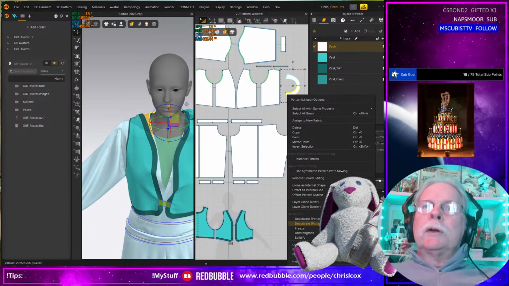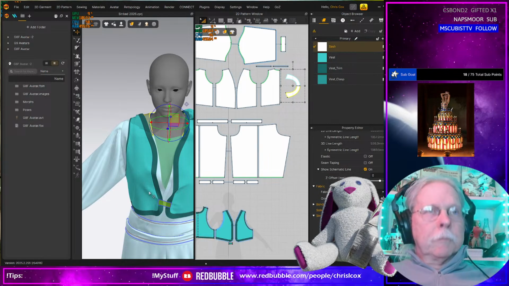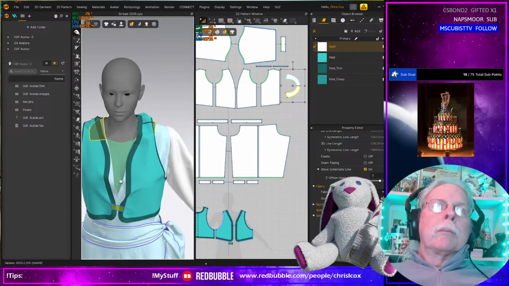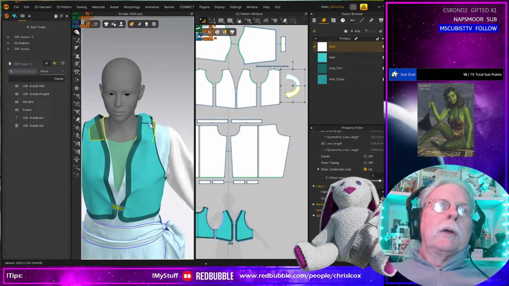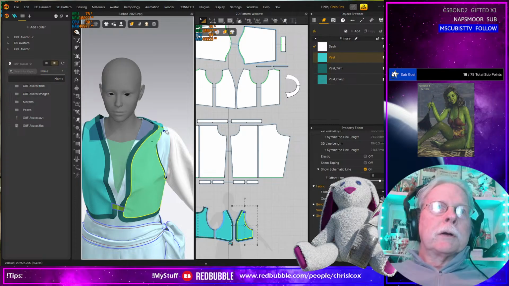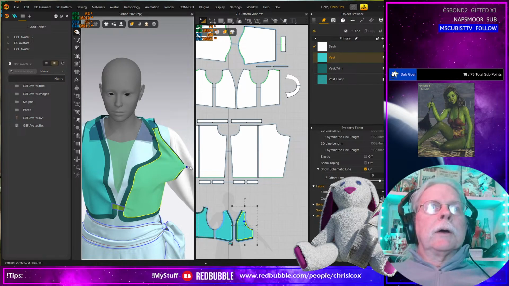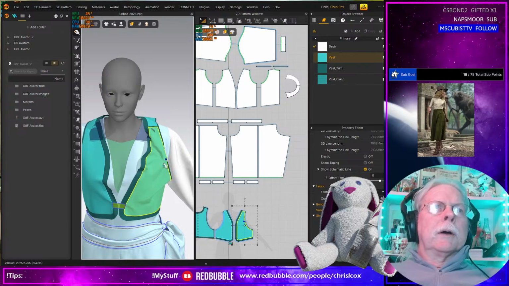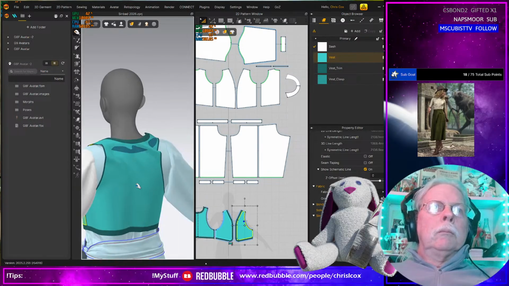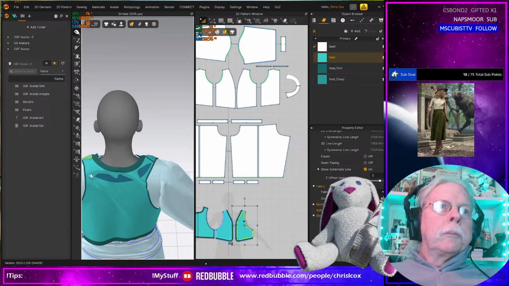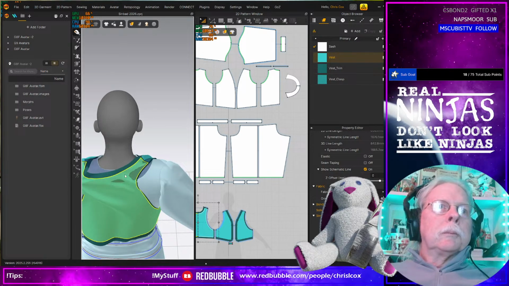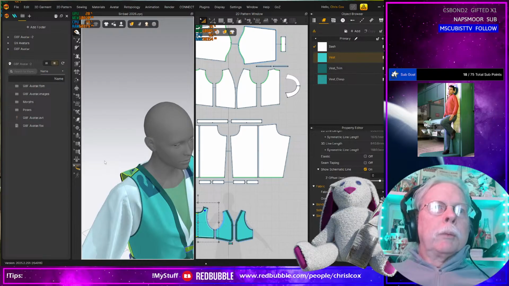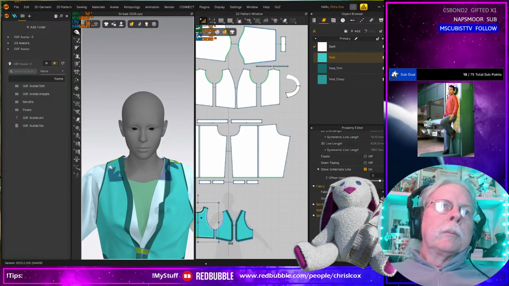This drives me crazy. In order to deactivate it, I have to activate it because it was frozen. Now the idea is to try to get the vest to line up just on the other side of the collar holders. Yeah, I know you can line up properly. You just don't want to because you don't like me.